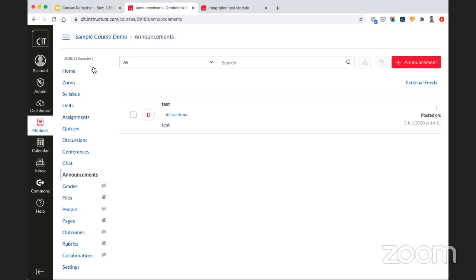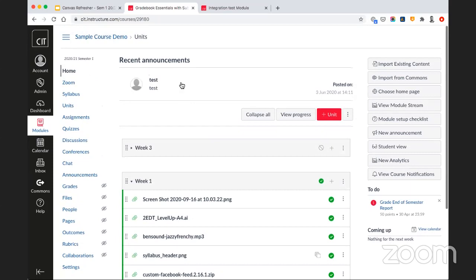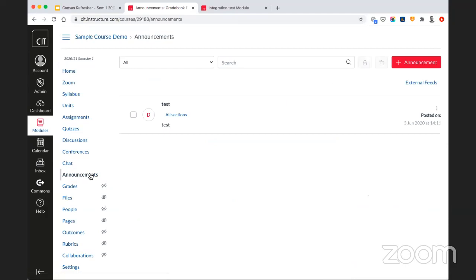So the other advantage of an announcement, I guess, is that whatever homepage you select, when students come in, the announcement, or the most recent announcement, is going to be visible to them up here. And that is important because when I create an announcement, first off, it will be visible on the homepage. Second off, if students go into the announcements area here, they'll see a record of all the announcements which I've given.